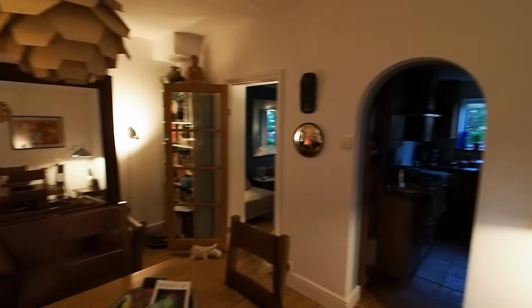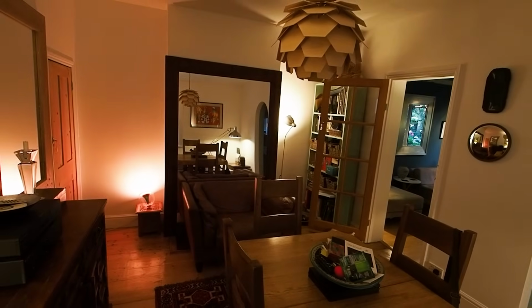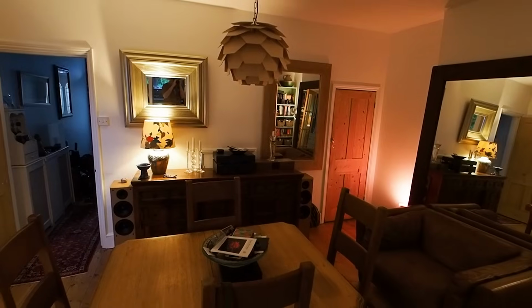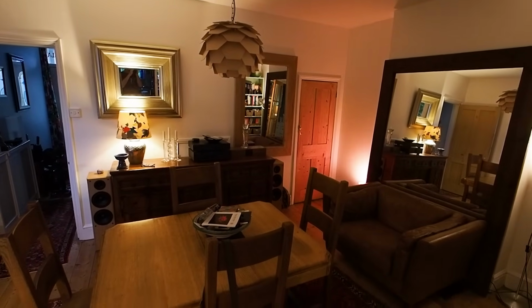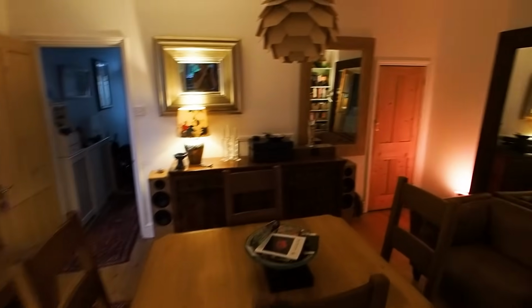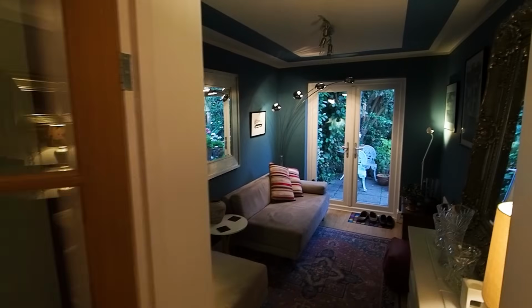So that's it. That's the newly styled dining room. I mean, we've had it like this before. It's not a new thing, but it's been a while. Let's have a look at the new snug, which I love actually. I really like this room.